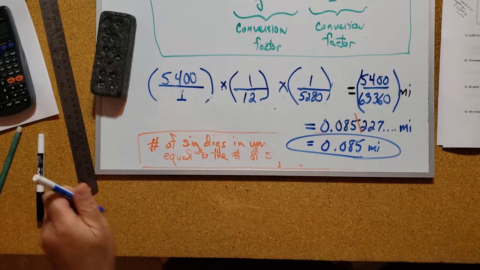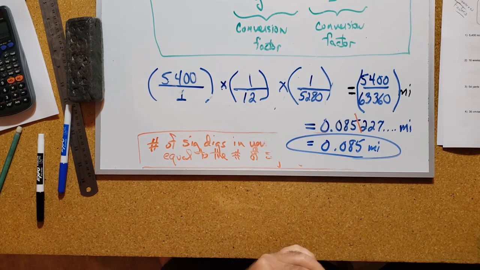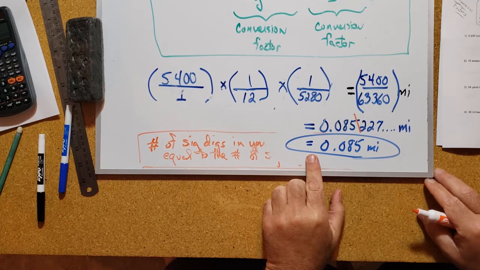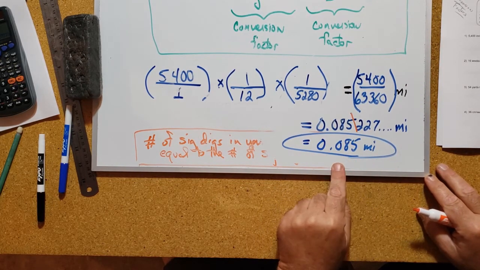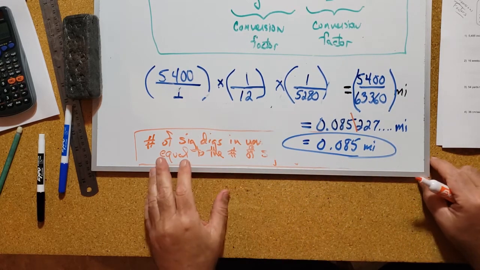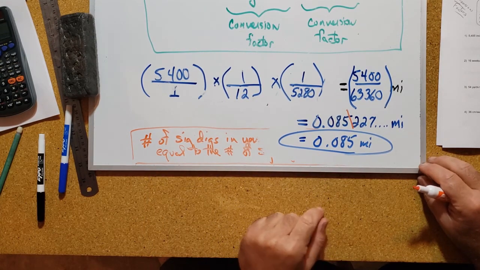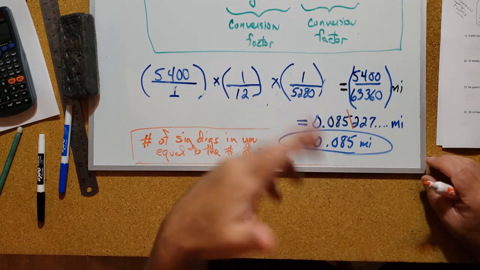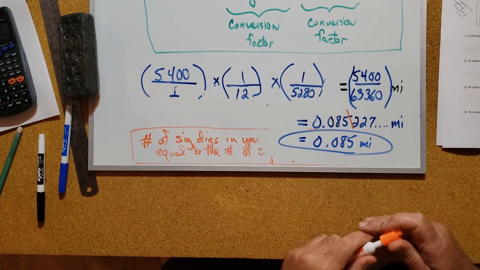All right. So if I said to you earlier that 5,400 inches is the distance from Shawnee Ave down to Route 11, Main Street, and the school, that is equal to a distance of 0.085 miles. If you round this again up to the tenths place, that's about a tenth of a mile. If you're familiar with the odometer readings in a car, they count the miles by tenths of miles. So if the number on your odometer changes by one digit, that's a tenth of a mile. So that's about right, is best of the guesses I could make.